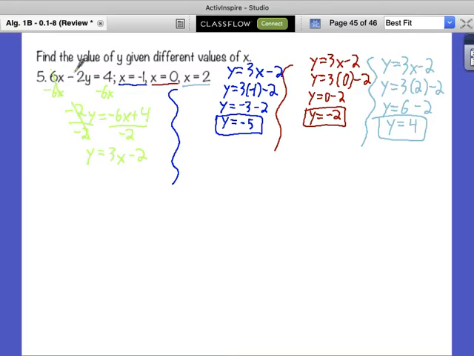Light blue. We could have done each of those by plugging it into the black equation each time instead, and solving for y each time. What's going to happen is you end up repeating the subtraction of 6x and dividing every time. Whereas here, we did that once, and now we just have to multiply, subtract, multiply, subtract, multiply, subtract. We're done. Does that make sense? Yes. Alright, continuing on.